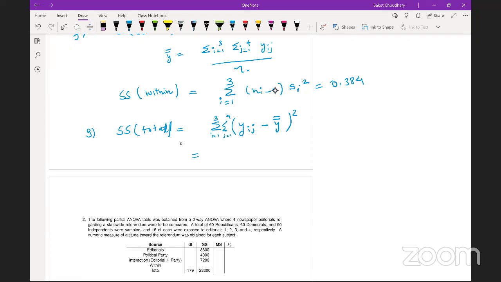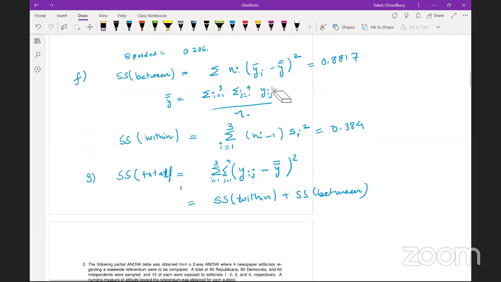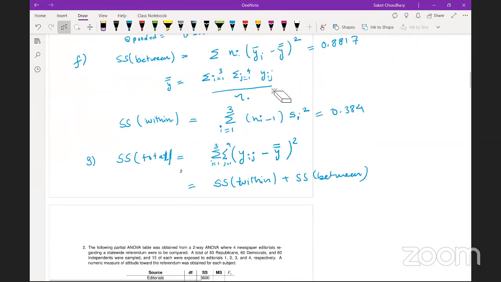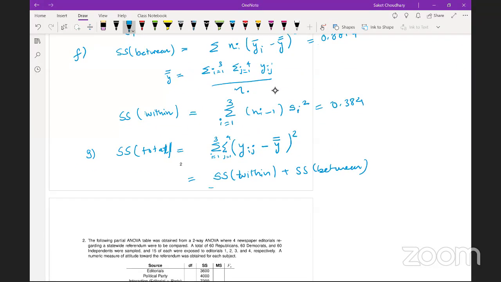All right, so I said I'm going to cheat a bit, and that cheating involves using the known relation. This is essentially equal to within plus between. The reason I'm cheating is because I don't really want to carry out this long calculation, because there are 12 terms to be added and subtracted. I've already calculated the within and the between values, so I just sum these, and that will give me the total variation. The final value is 1.0888.